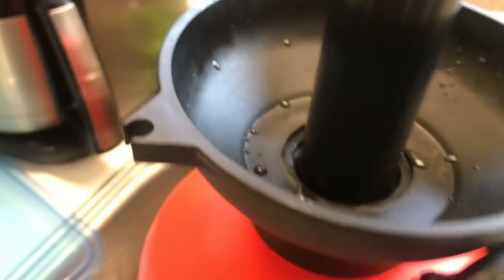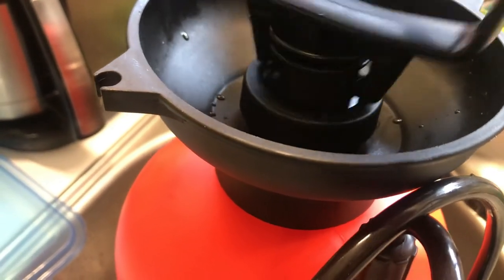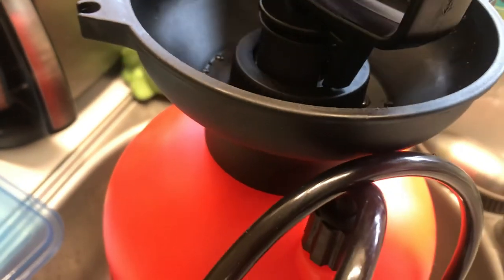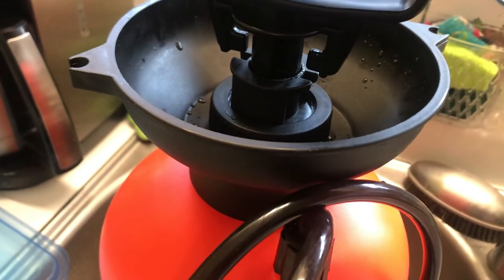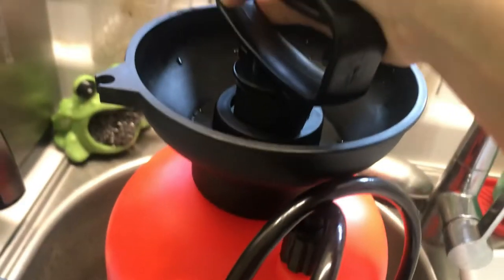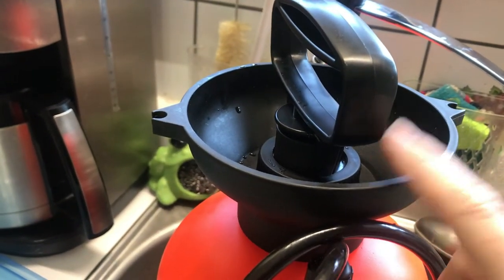So I've already put my stuff in and filled it with water. And now by turning this handle, making certain that that's locked, that's what screws it in. Now to pump it, I simply pull it up to the point where those notches come out of those holes, and then that's when I begin to pump it. I'm not going to do that right now because I'm not ready to go outside to do this just yet. But that's how you get the fluid in.